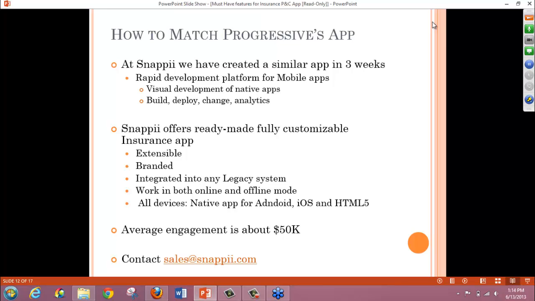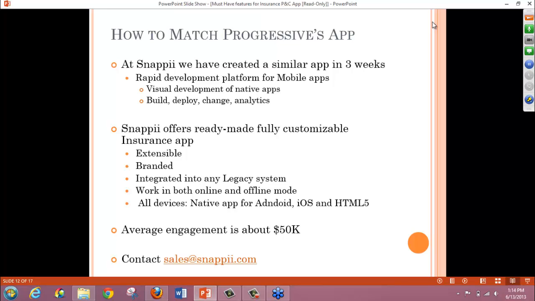We utilize visual development. It's a full lifecycle management platform which allows you to build, deploy, change, and gives you the analytics, right? So dramatically faster. And we've also built a fully customizable, ready-made insurance app that's very easy to brand, very easy to extend.